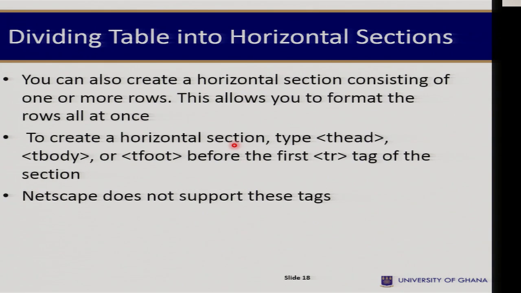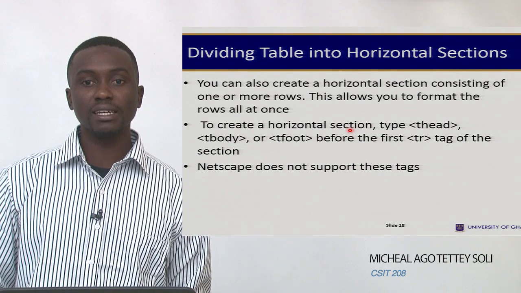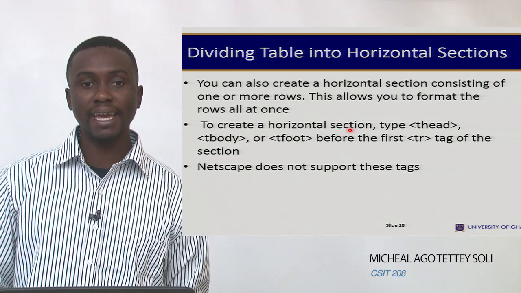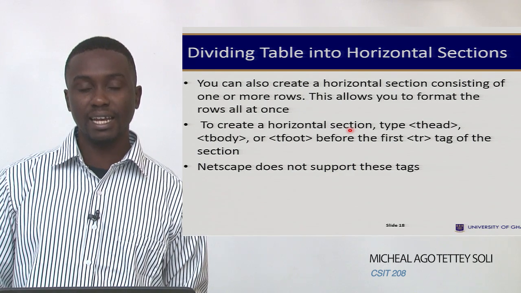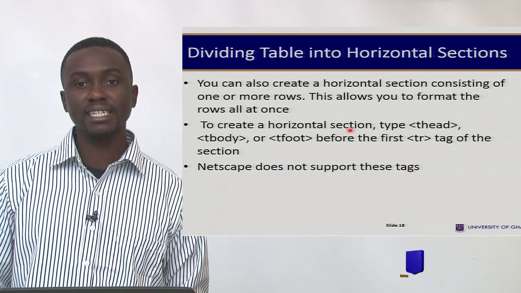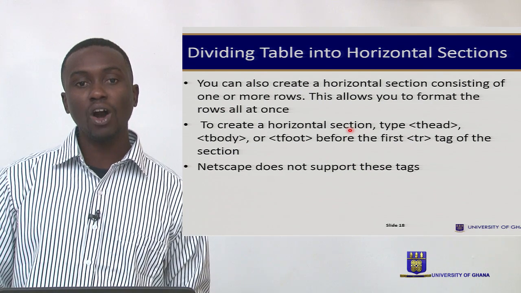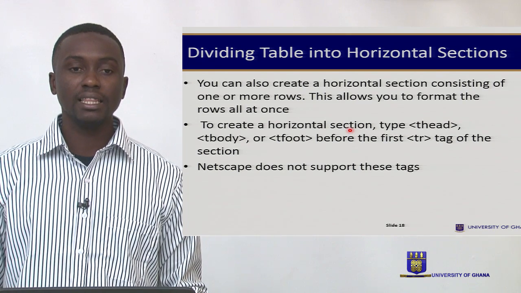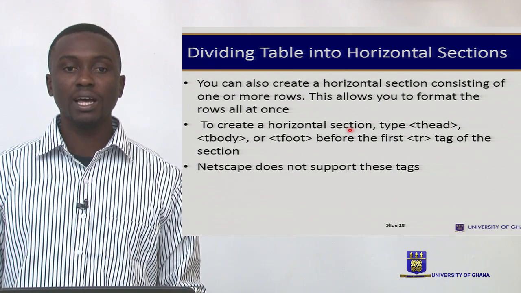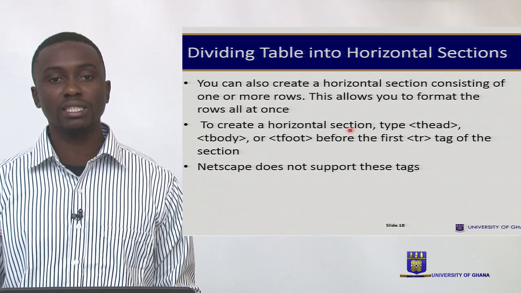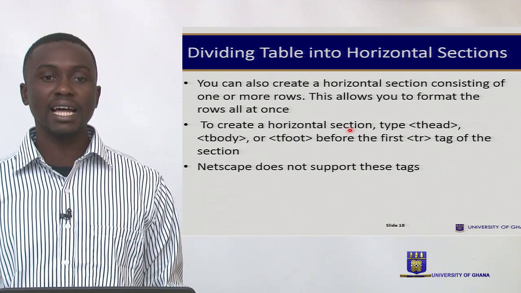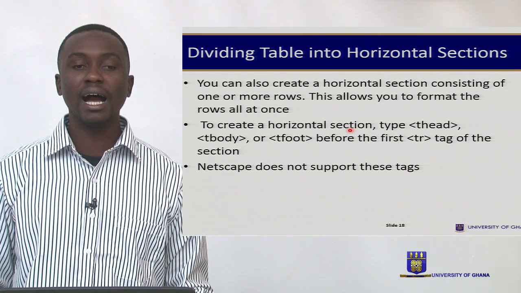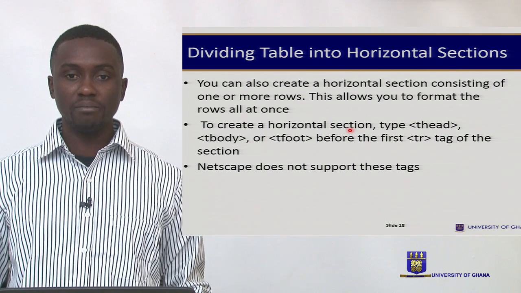We can also divide our table into horizontal sections, and to do that, we can use THEAD after the table tag, before we do our TRs and TDs. With the THEAD, we'll use it as the header of the table, and we can go on to do a TBODY, which will contain the body of the table, and then we can have a TFOOT, which will contain the foot of the table. Note that this is just going to group them, so you will still need to have your TRs and your TDs within these tags that we have mentioned.